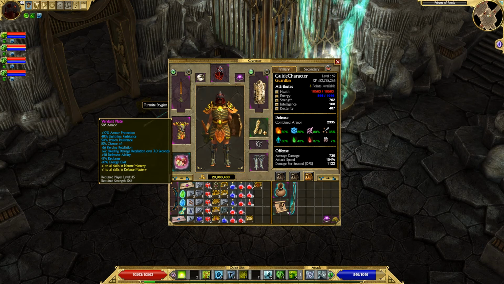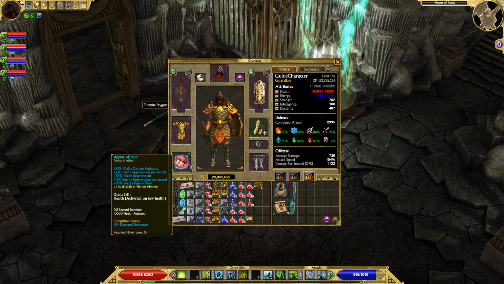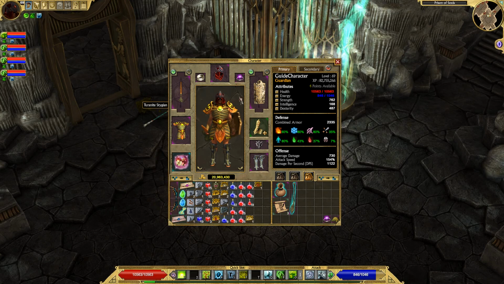Verdant Plate. This is kind of like a breastplate that's made for this build, which I decided to use it for more or less that reason, since it's made for this build. Apples of Idun. Instead of Talisman of the Jade Emperor, I chose this because I want the Vitality resistance, especially for the boss that we're going to be killing, Hades.